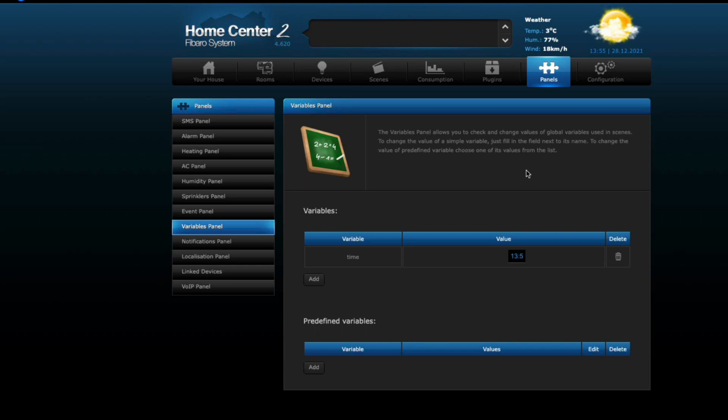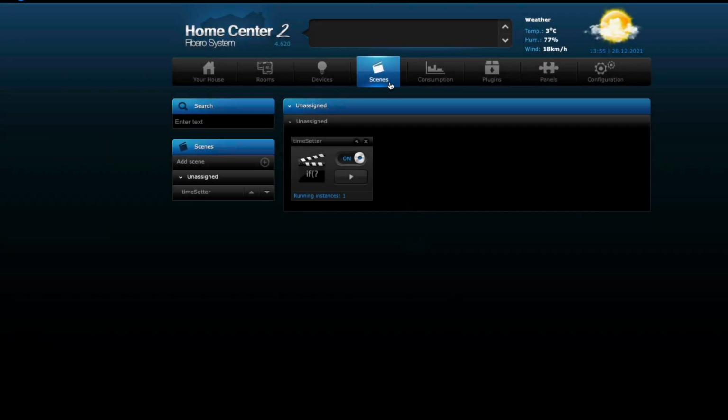In order to use this, what we do is we click on the scenes. Just like before, we're going to use the variable as the trigger. As the time changes, it updates the global variable. The change in the variable will then be used as a trigger for the scene.